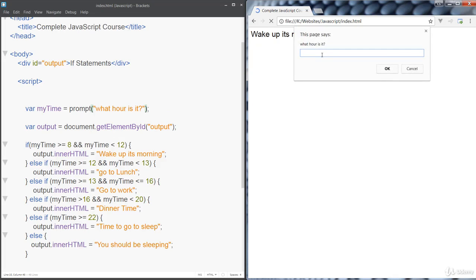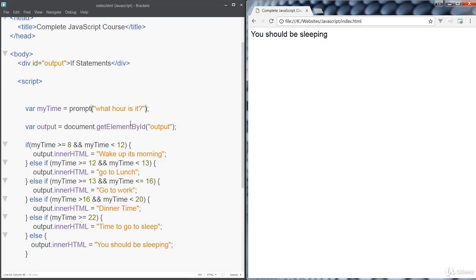Next, let's see that right now it's noon, so time to go to lunch. After that, it's 1 p.m., so 1300 hours, and we always have to be right on time for work. So time to go to work. Next, we know that we've got home from work and roughly around 6 p.m., so 1800 hours, we're going to be eating dinner. Next, let's refresh it, and let's say it's 2300 hours and it's time to go to sleep. And then another one, so let's say it's 3 in the morning, you should be sleeping.